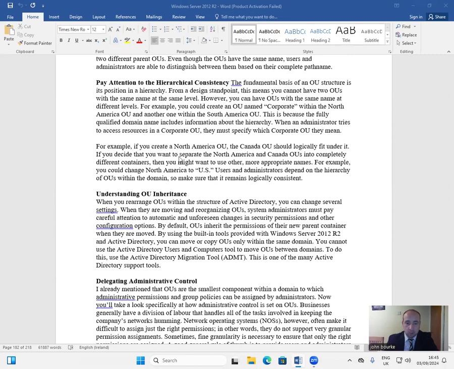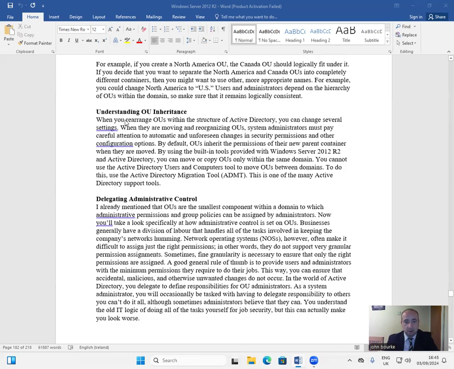If you decide that you want to separate the North America and Canada OUs into completely different containers, then you might want to use more appropriate names. For example, you could change North America to US. Users and administrators depend on the hierarchy of OUs within the domain, so make sure that it remains logically consistent.